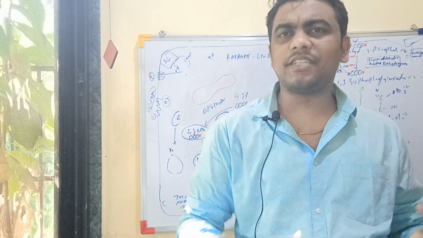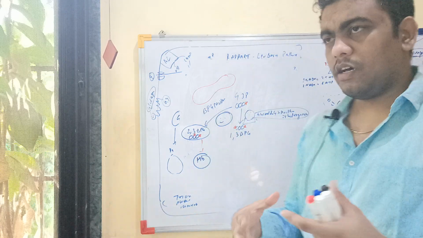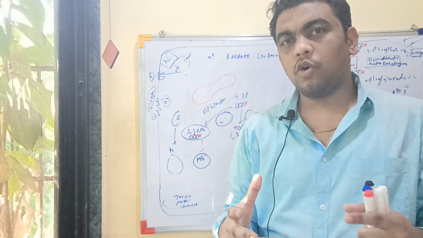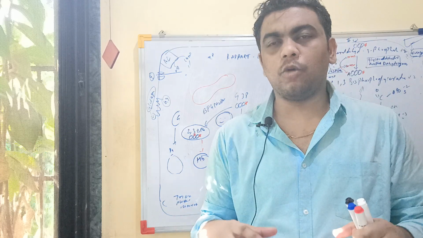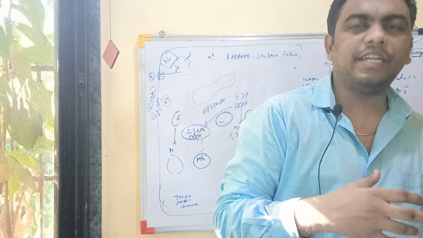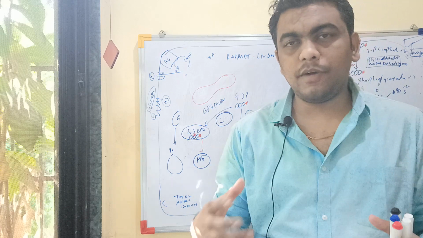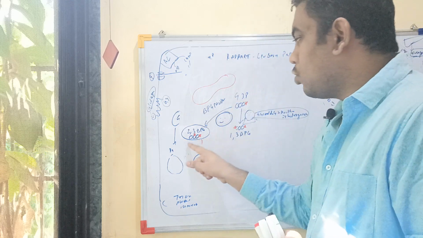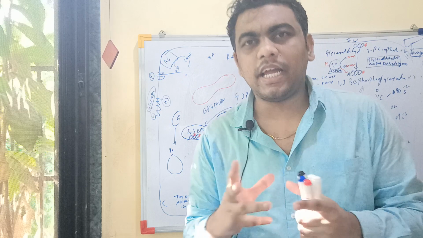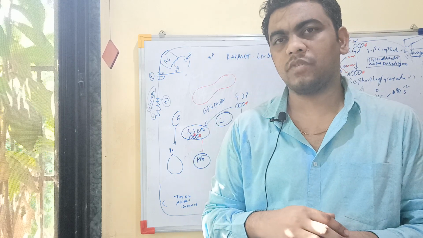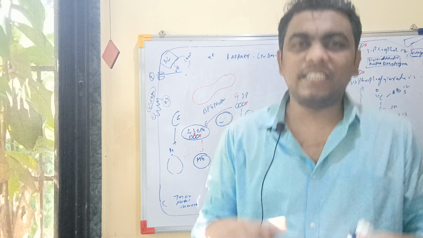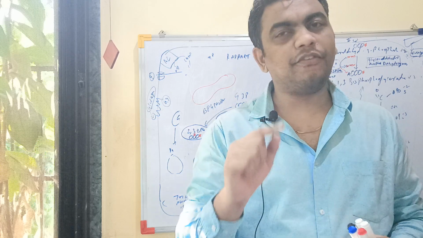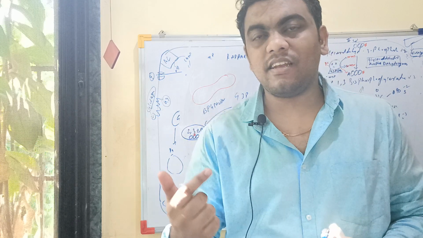RBC is like a car which carries oxygen from one place to another place. Hemoglobin is like the seats on this car, correct? If the seats are very comfortable and very sticky, and oxygen comes and binds at hemoglobin, it will not be able to get out of that chair. Exactly like that, this 2,3-BPG makes this chair a little bit uncomfortable for oxygen to sit. So this oxygen can very easily opt out. So the affinity of hemoglobin towards the oxygen will reduce.